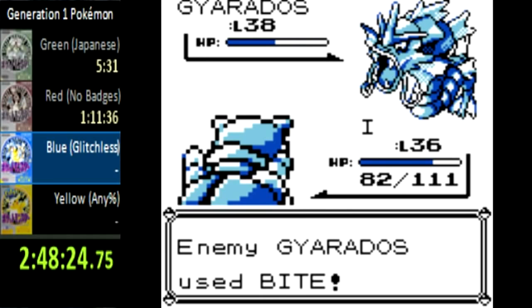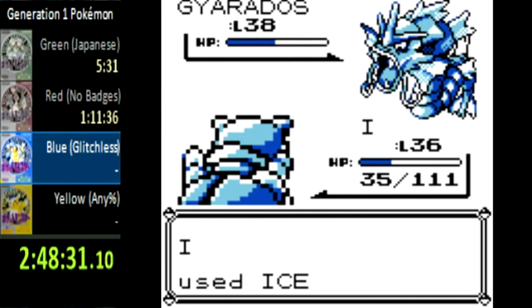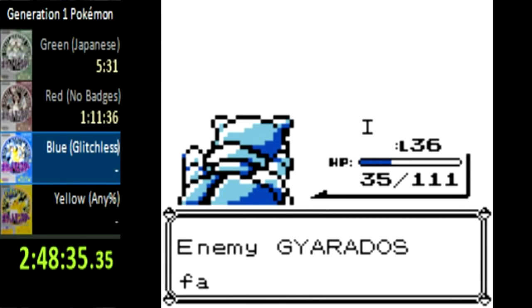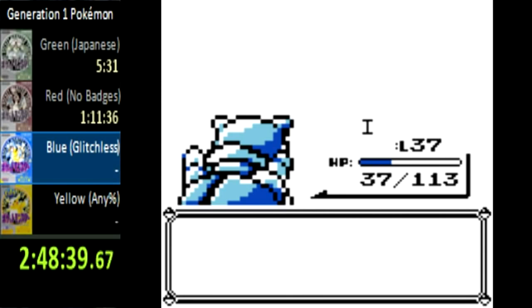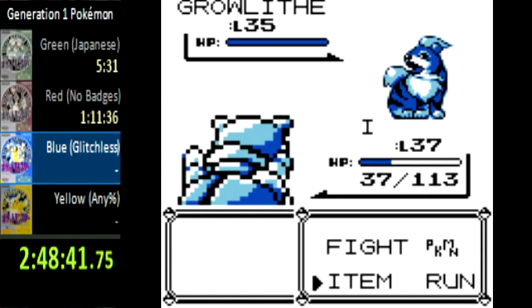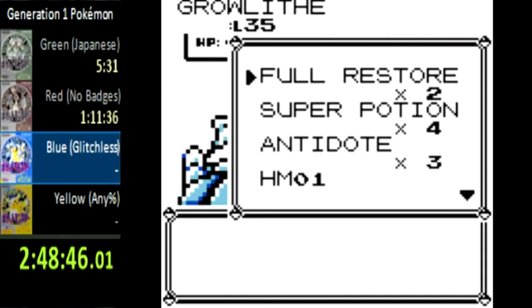This guy's got a level 38 Gyarados, now he thinks he's all bad. And I'll heal on Growlithe, whatever. Because I think Alakazam, yeah, Alakazam is faster, so he'll get a hit on me, and that's no bueno.